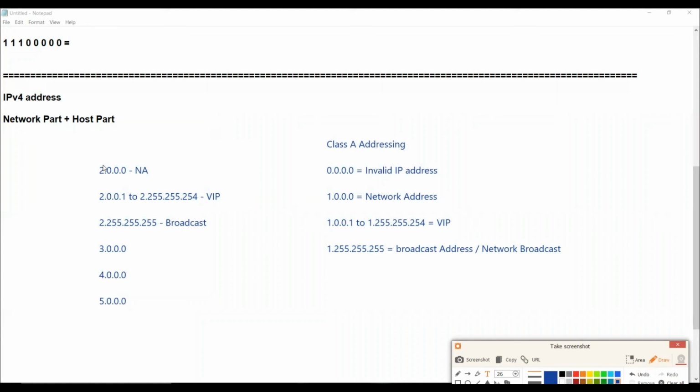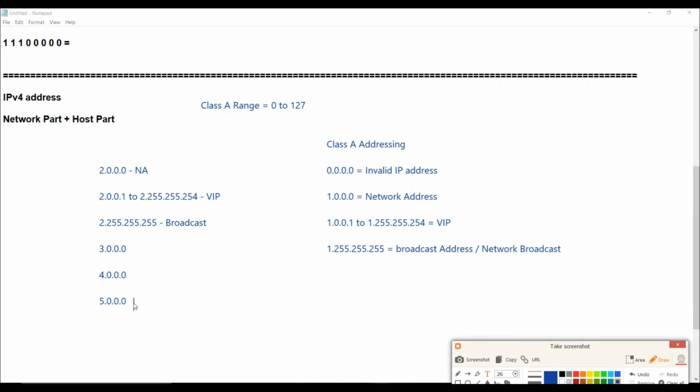For class A, the range that I've told you is between 0 to 127. That is the entire range we have. So we started from 0, invalid. Then the series of 1, series of 2. Likewise, we'll have series of 3, 4, 5.